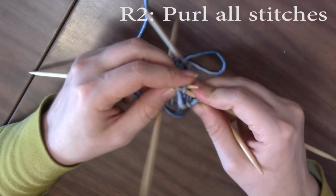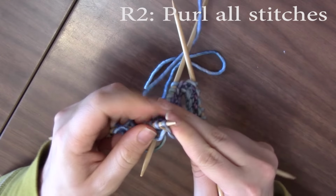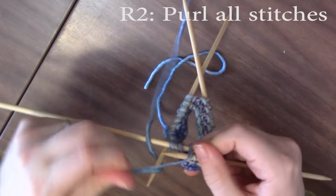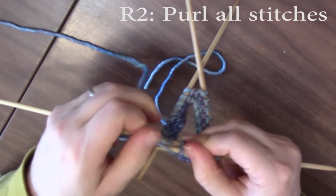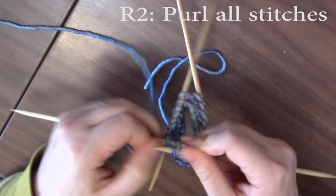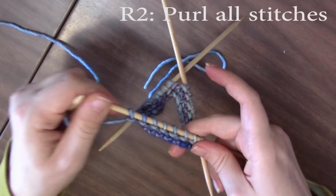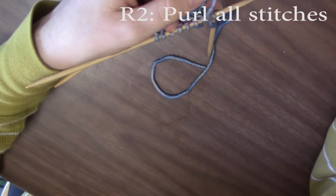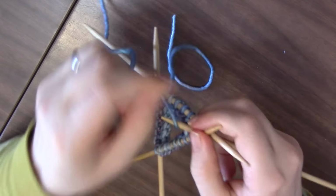If you're doing this for the first time, these other needles can get in the way. Sometimes you have to scoot them around in order to work on a certain row so that they're out of your way. Now we're just going to repeat these two rows, two more times.